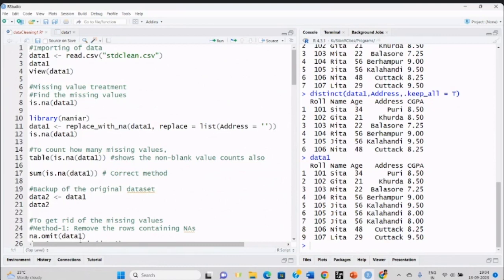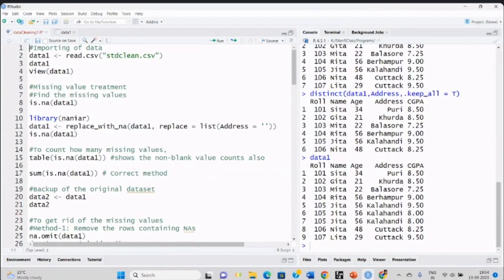So I hope everything is clear. In the next class we will do a lot of data manipulations, because to clear other anomalies you need to know a lot of other data manipulation functions. Those functions will help you not only clean the data but also analyze the data, sort the data, arrange the data, filter out the desired data, and everything. Many things can be done with data. So in the next class we will go for the data manipulations.